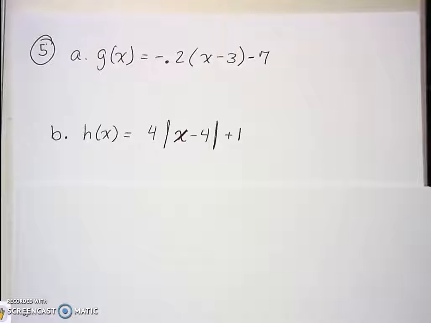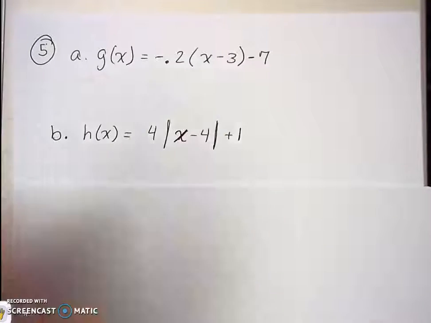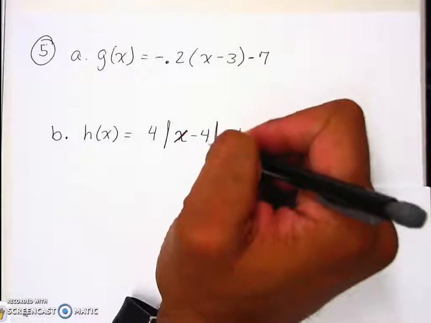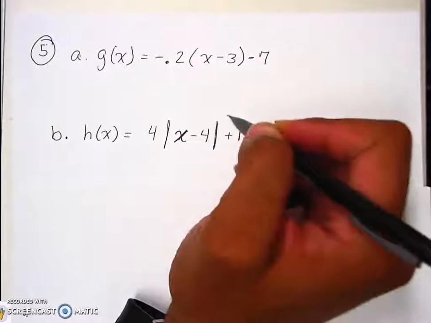All right, number 5. It says list the transformations in all the parent and tell the parent function. So list the transformations and tell the parent function, just like our quiz we had this week. You also had it in the warm-up as a review again too. So here, again, we're going to look at the type of function it is, and then we actually look at the actual transformations. So first off, 9 times out of 10, either there's something right here that tells us what type of function it is, or a type of bars it is, or something of that sort.